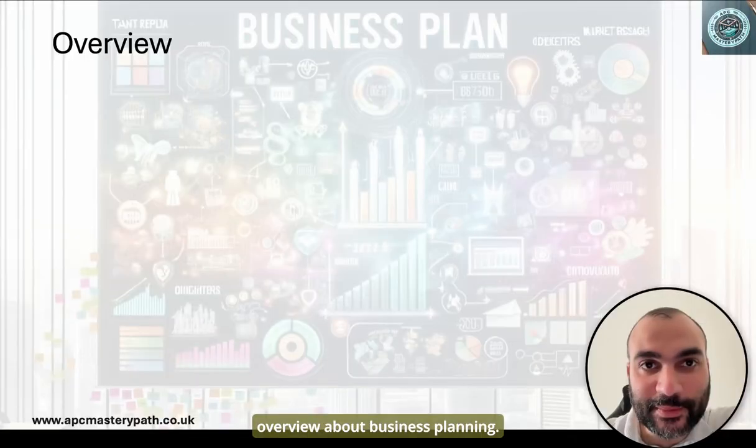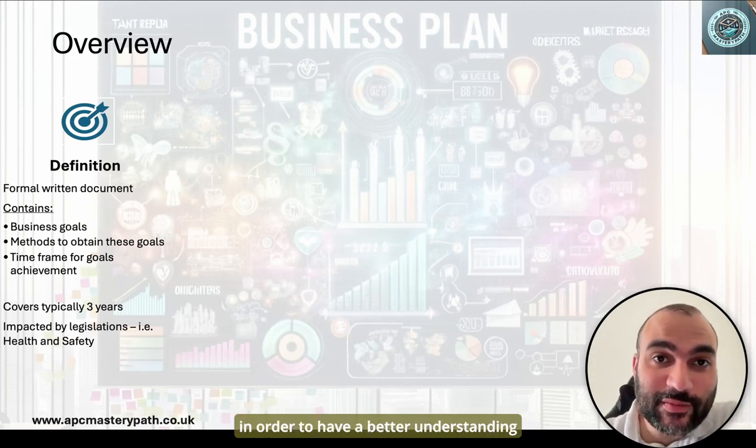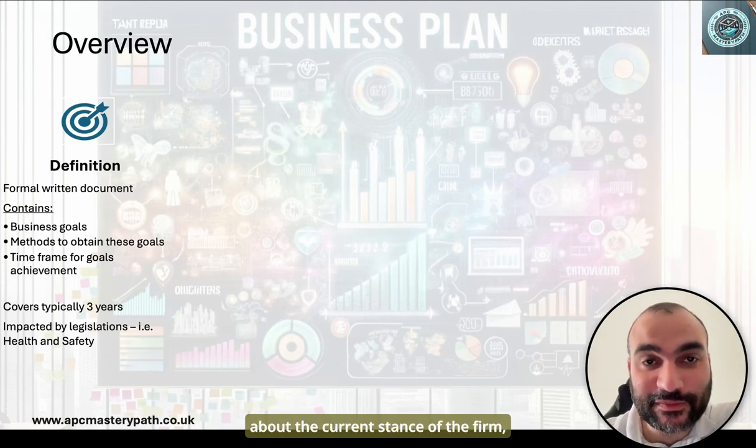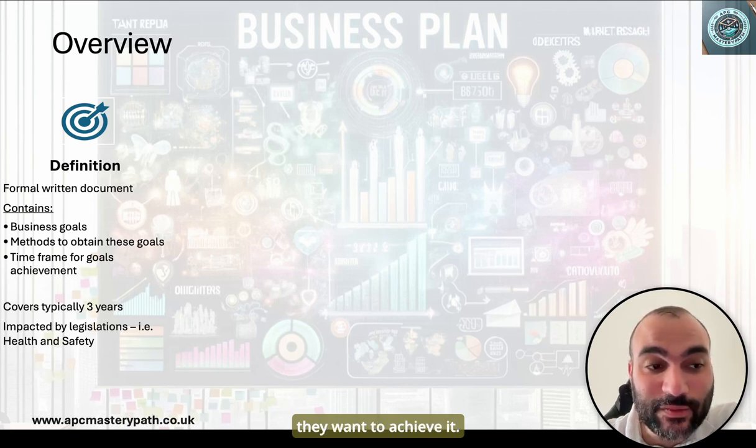Starting with an overview about business planning. So a business plan is effectively a formal piece of documentation provided by different firms in order to have a better understanding about the current stance of the firm, what they want to achieve, when they want to achieve it, and how they want to achieve it.